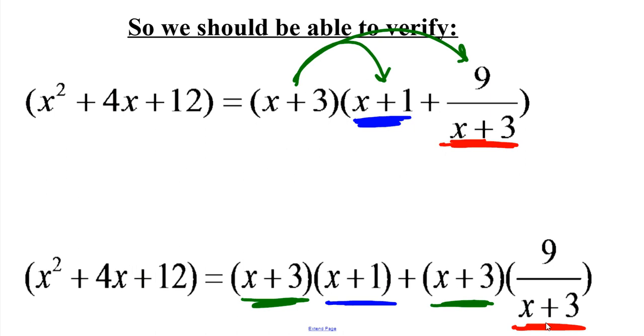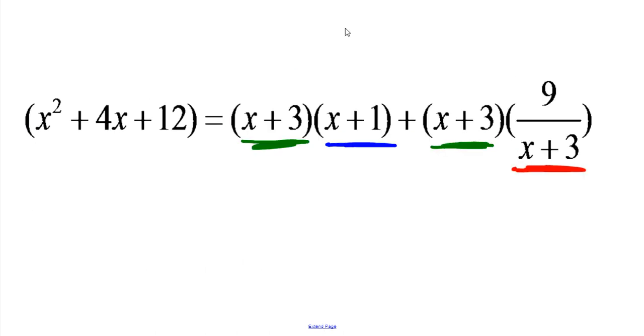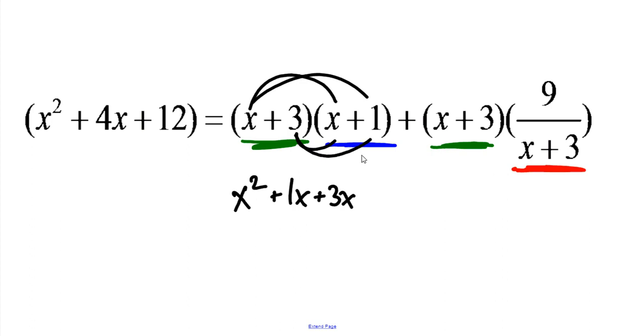If you need to, pause the video now, make sure you understand how that's a valid move that we just did. It's just distributing, realizing this is really part of the expression, and that's another part of the expression, the thing that went in cleanly, and then my remainder part. Now I just multiply. This is multiple distribution: x times x, x squared. Or x times 1, 1x. 3 times x, 3x. 3 times 1, 3. Over here, look at this though.